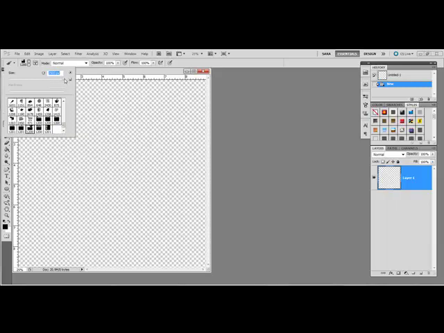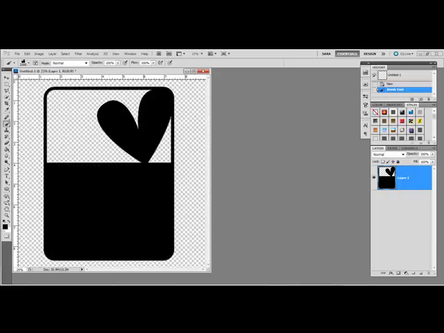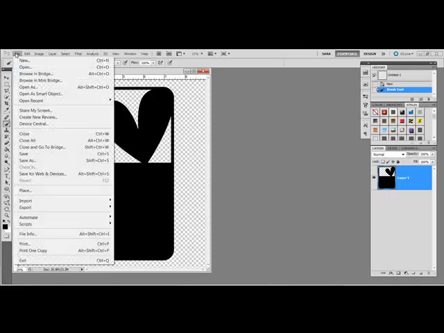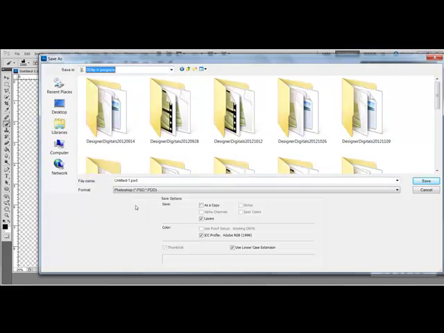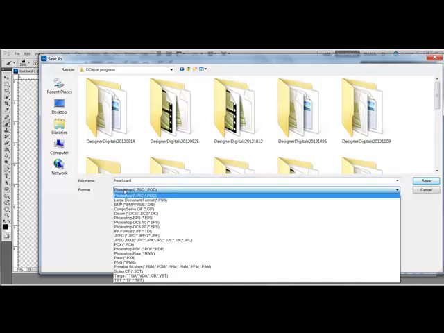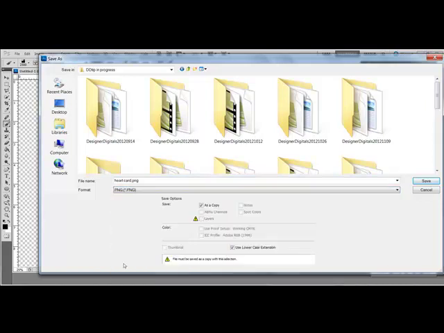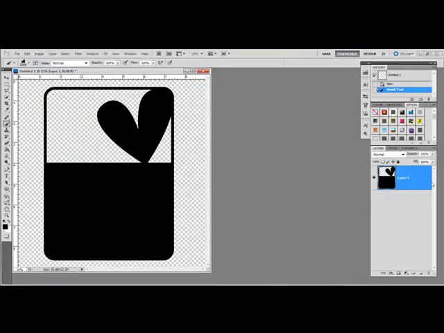Increase the size to the maximum size available, and then click once on your transparent document. This stamps the image in black. Now choose File, Save As, and use the Save In box here to choose a location. Give the image a name, and then choose PNG for your format, and then click Save.